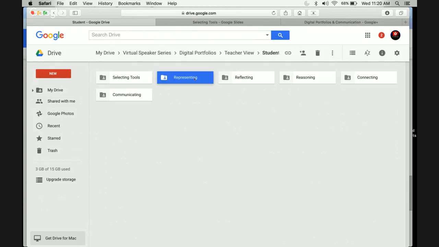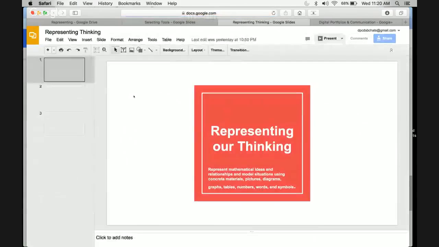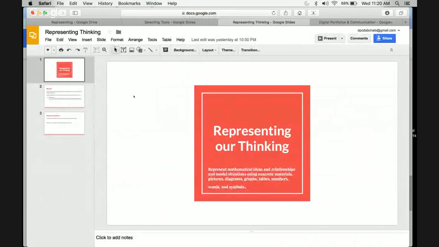I could technically just have one slide in which students are coming in, and this presentation itself, they're always going back to this one portfolio. So it all depends on how you want to develop it as a teacher. It is really personal in that sense of how you want them to come at and look at it.